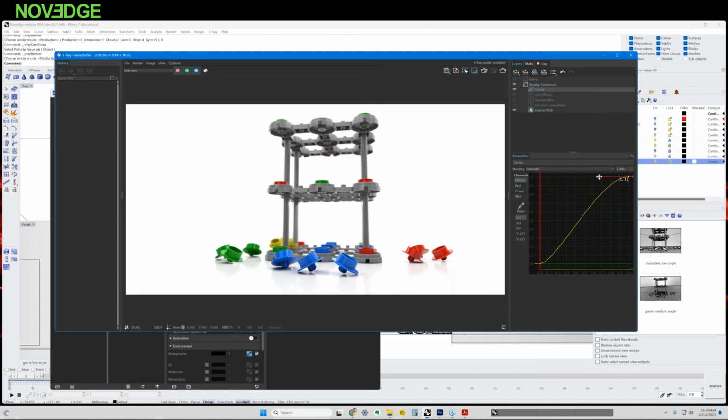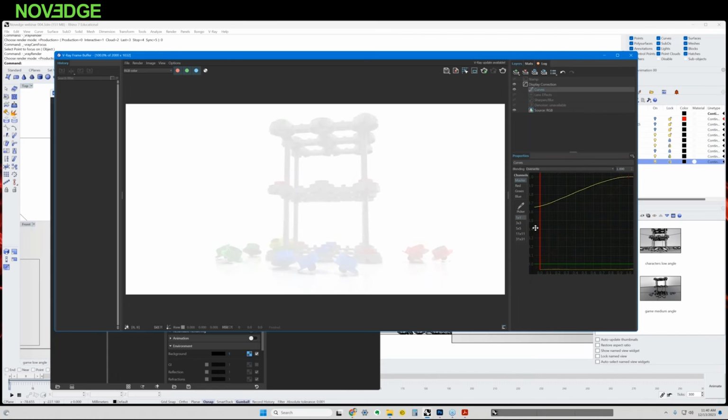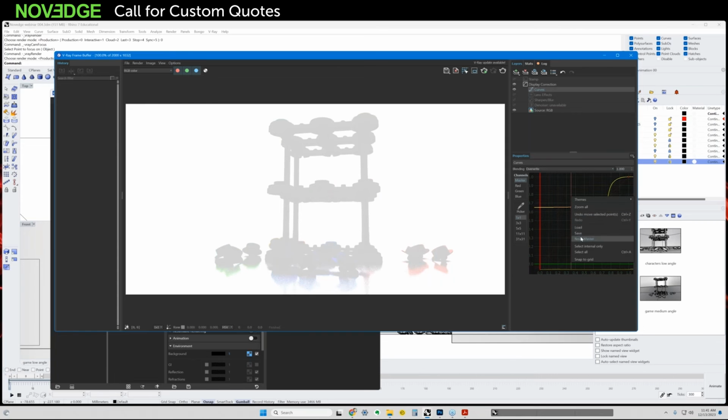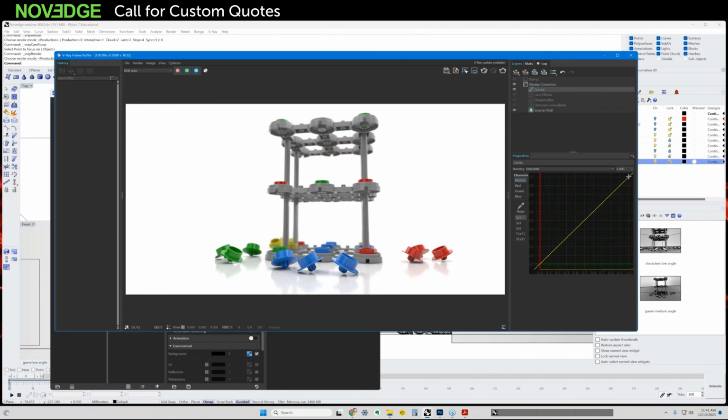I think with the white background, we don't have to do as much, so I can kind of lower that down. By the way, if you get this thing off axis, which is really easy to do, you can just right click and reset it. And here is your profile. It means no change to the highlights or the dark parts. And you can just click on each endpoint and pull it down. That's how you get it back. So with the white background.